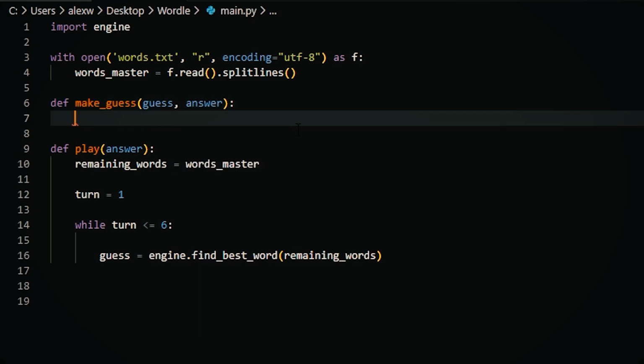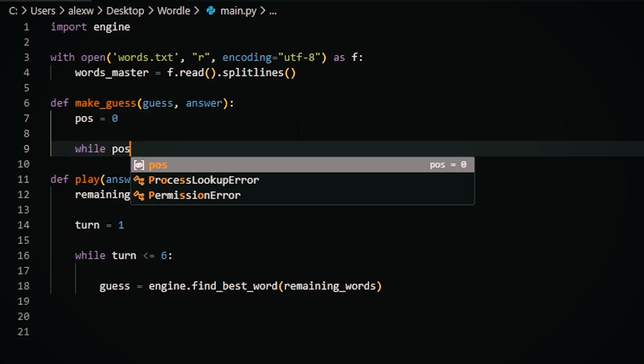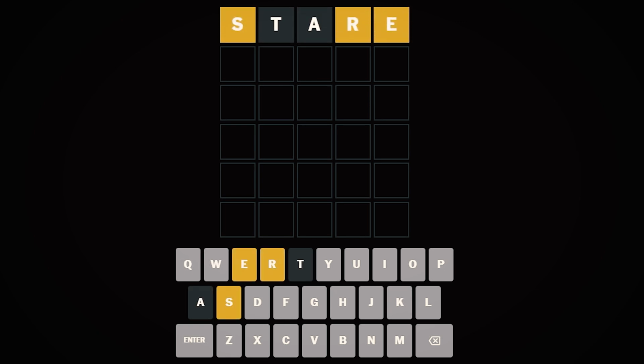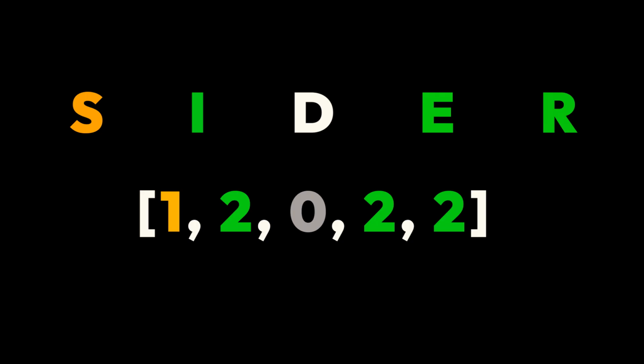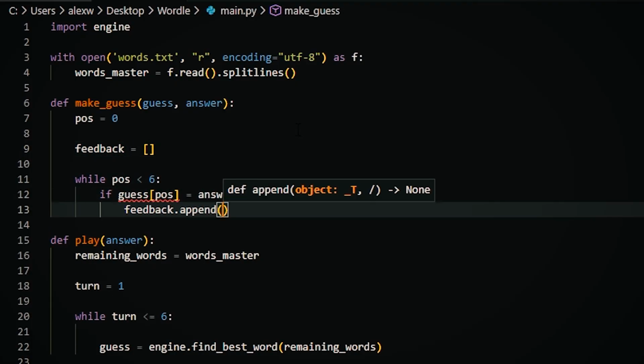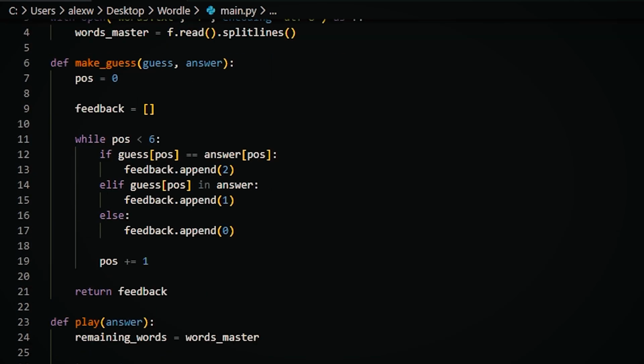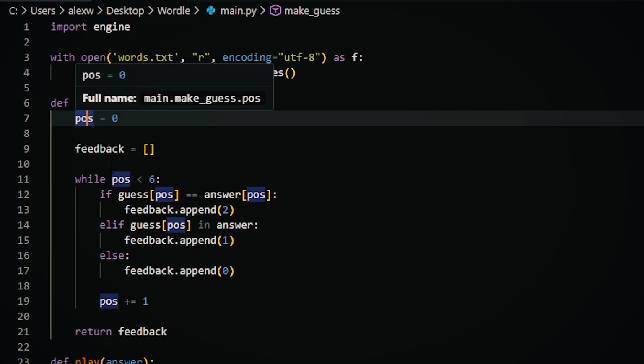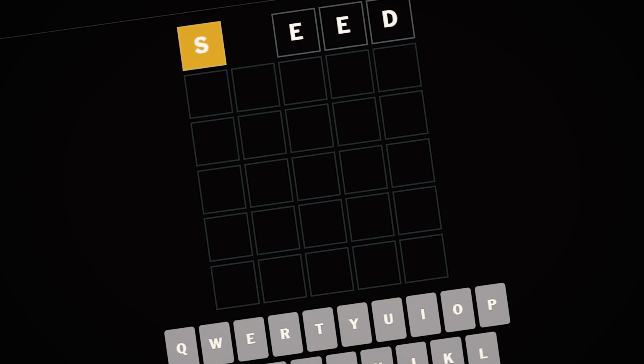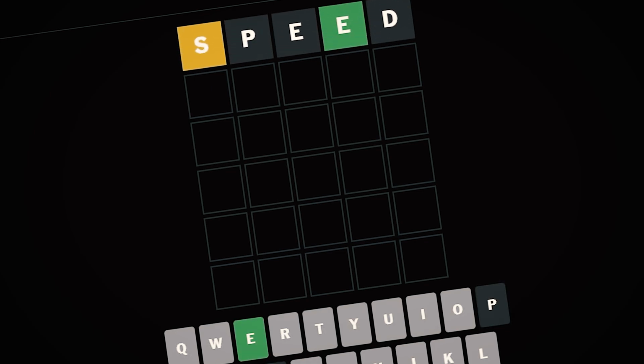So now that we have all the algorithms in place for determining the best word, we now need to build a simulation around that so that we can test it. The first step for doing that is creating a function that will compare a guess to what the actual answer is. In Python, the way we're doing this is by, instead of returning grey, yellow or green squares, we're returning 0s, 1s and 2s in an array. Coding this is pretty straightforward, but there are a number of edge cases that we need to consider. For example, making sure to only show one letter as either green or yellow if the user has guessed 2 of the same letter in a word.